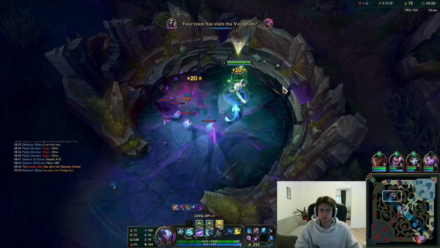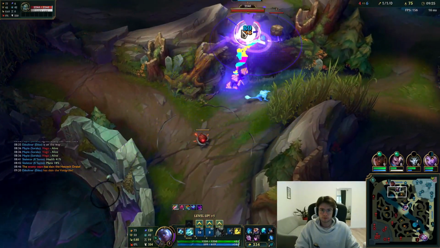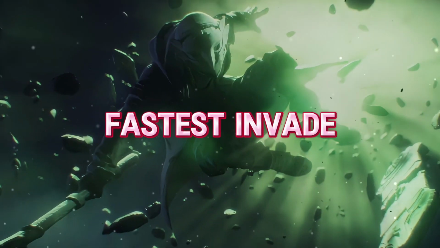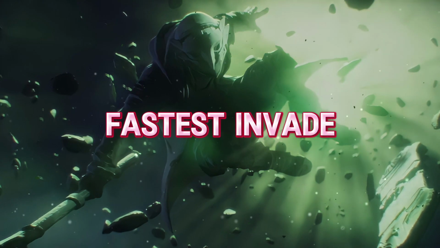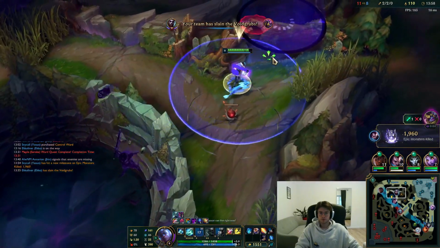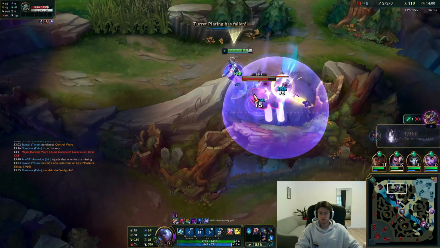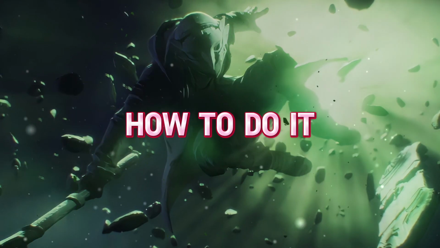Let's dive in. Did you know Ekko can jump over the Baron and Dragon pit walls to reach the Crux using his EW combo? This trick is one of the fastest ways to invade the enemy's Crux while avoiding potential vision. It's also great for quickly returning to your clear path after taking an objective. The only other champions who can pull this off as efficiently are Kayn, Talon, Lee Sin and Zac. Here's how you do it.